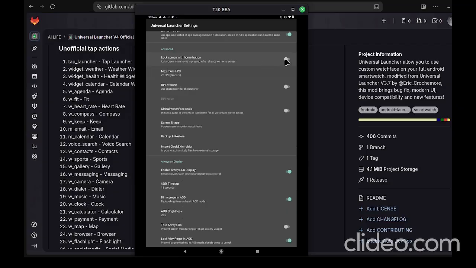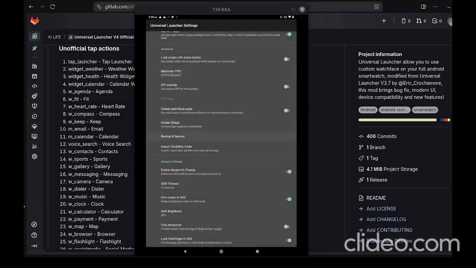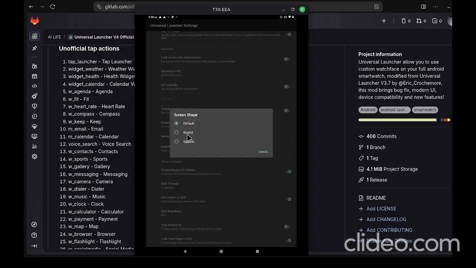Basically, when you're already on the watch face screen and you press the home button again, it will turn the screen off. And here you can set the FPS. You can set the DPI if your smartwatch screen is very small, for example. It can cause problems. This will fix it. This is not really needed anymore in the new version. Screen shape, here you can set to round screen, but you don't really need to set it. The app will automatically detect it if you leave it in default.